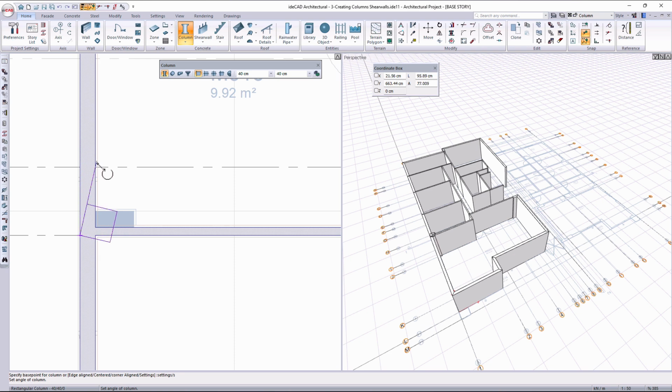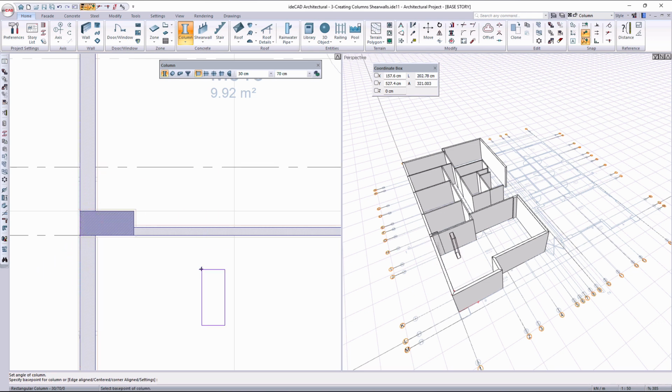To place a column parallel to a specific wall, you can rotate it accordingly. To rotate the column, you can use the symmetry command on the toolbar or simply press the spacebar on your keyboard. As an example, you can define a column with dimensions 40 by 70, set the alignment point to the corner aligned, and place it on a specific snap node.